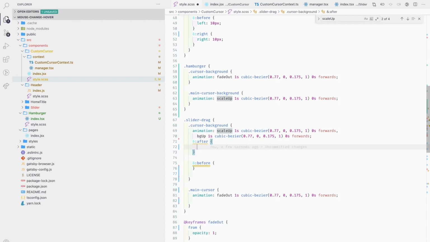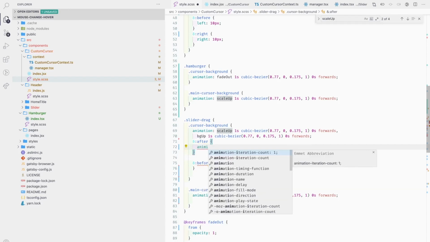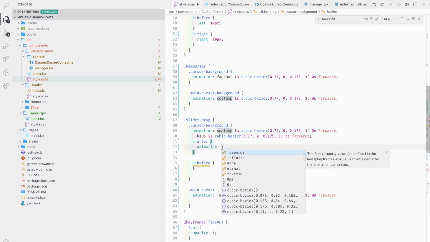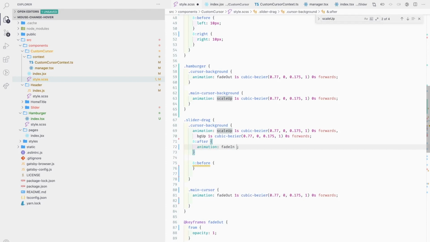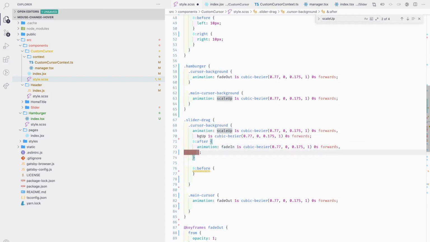So for the after, we have the animation, and we'll need it to be a fade in with again the same values, and a translate right dot animation, again with the same values.